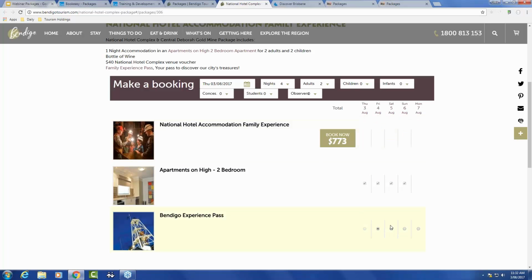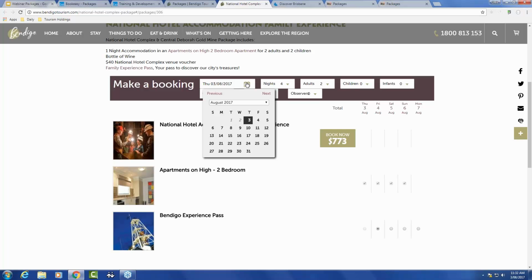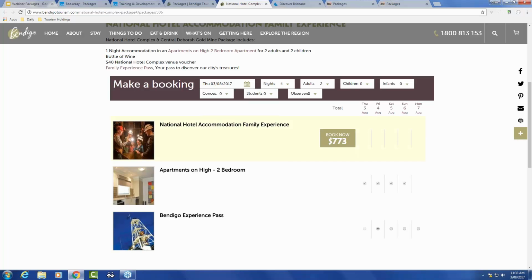Then online they can choose the day that they want to select their tour for. Again, as Chris went over in the setup, you can have it be the day of checkout as well. They can also see whether the tour is available or not on that day. By hovering over this one, we can see this tour is not available on the 3rd of August, so that cannot be selected. But the user can then change their dates to suit, and it's all packaged together in one booking process rather than adding things to the cart.